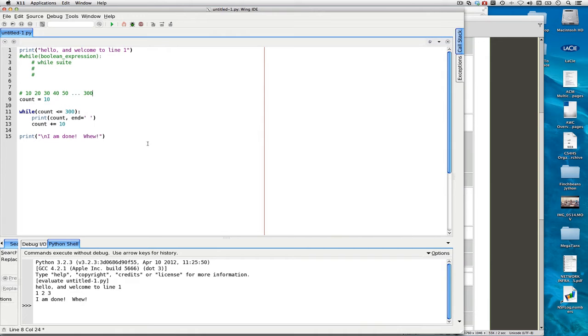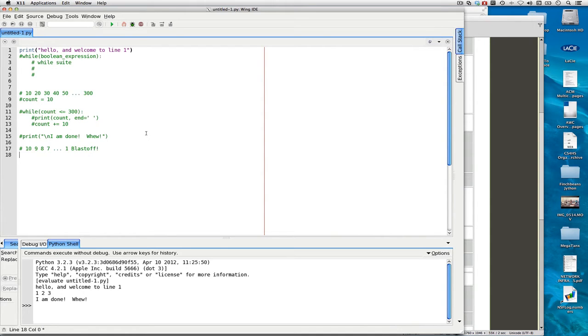What if we wanted to count down? Let's say that you're working for NASA, so I'm going to comment these out for a moment. Let's suppose that you're working for NASA, and NASA has said, hey, we hear you're a great Python programmer. Think you can write a program to count from 10 down to 1? So let's look at what we have to do. We have to print out a 10, 9, 8, 7. You get the idea, down to 1. And then, of course, we have to say blast off.